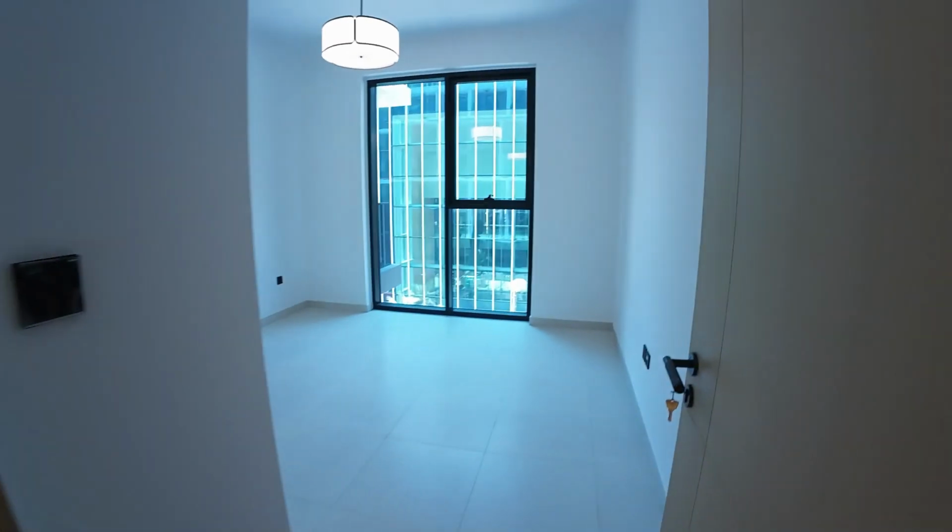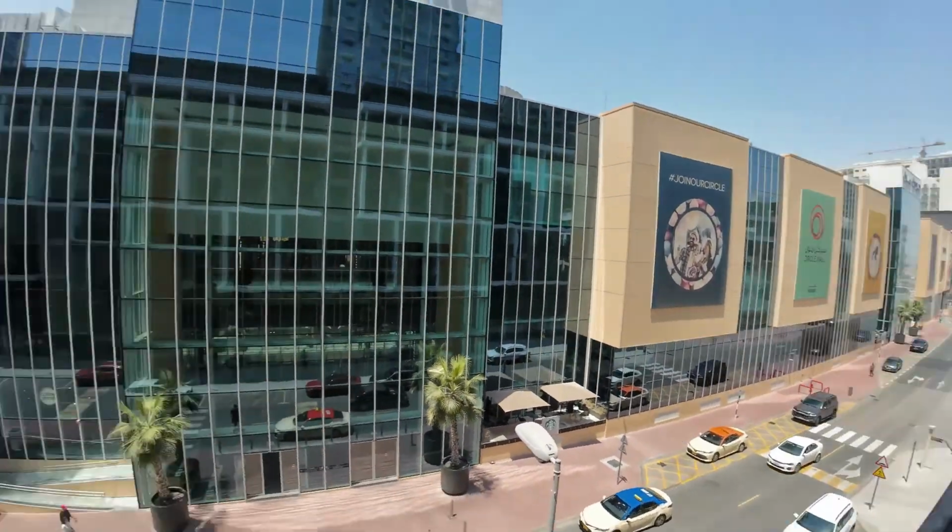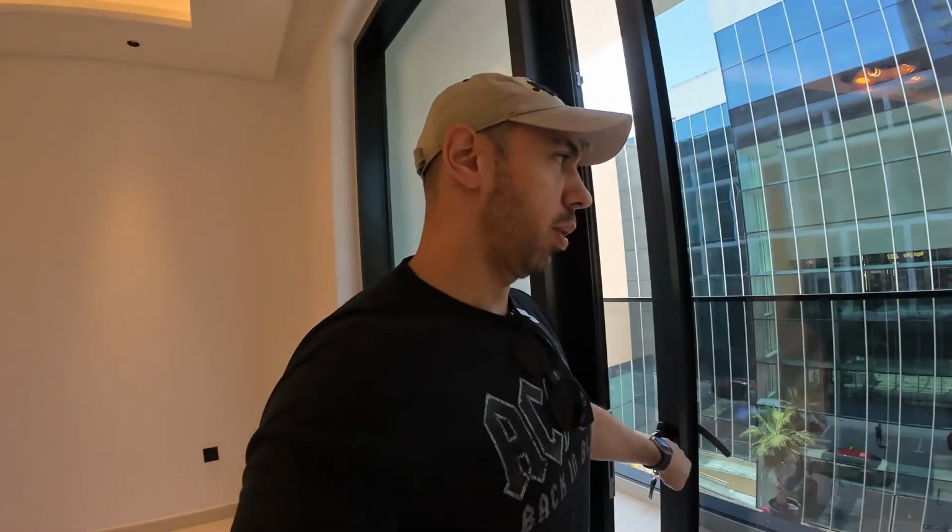And that's probably why I would say from an investment perspective, you buy this and you just keep it, you know? You keep it, you always rent it out, and you always have someone available that's gonna be willing to really rent this out because of convenience, always. And the other thing too, future Metro, it's gonna be a walking distance. Exit, right to your right over here, you know, from JVC, is right across there. So this is one of the most centrally located apartment buildings in JVC and one of the highest quality apartments that you can buy. So my regret, I didn't buy more off plan.